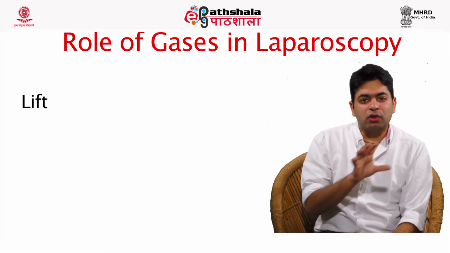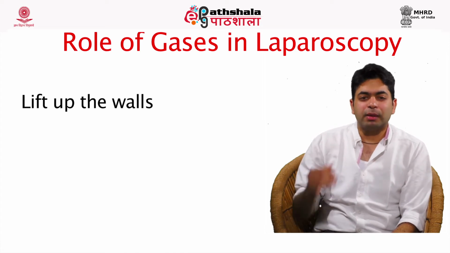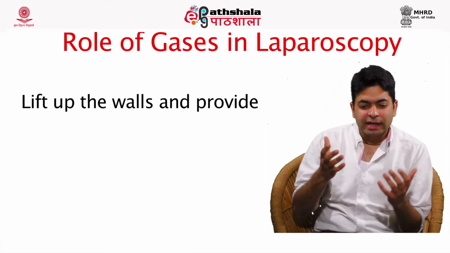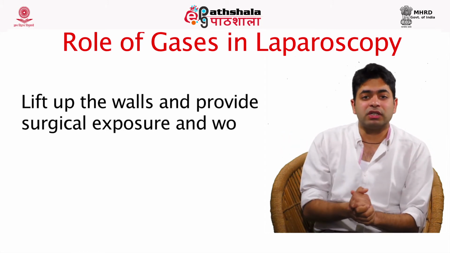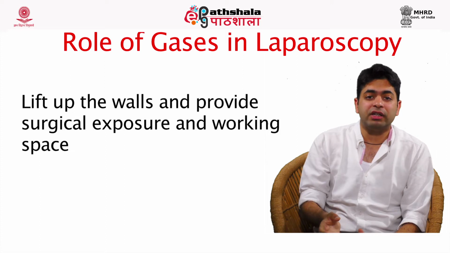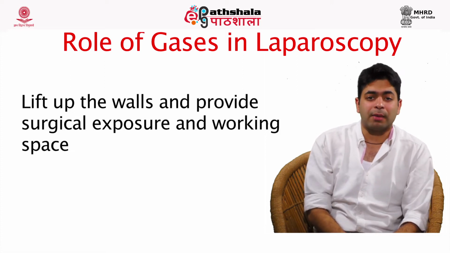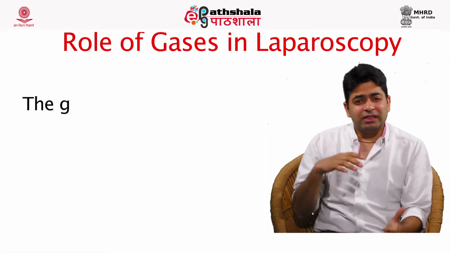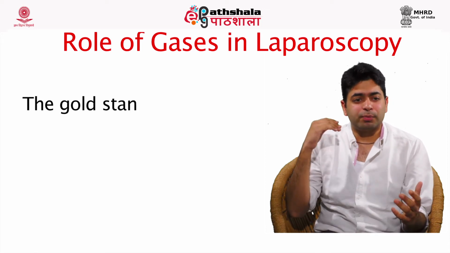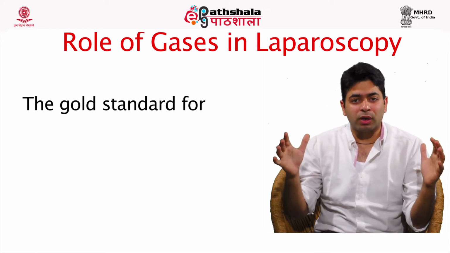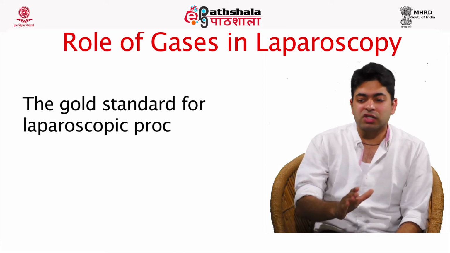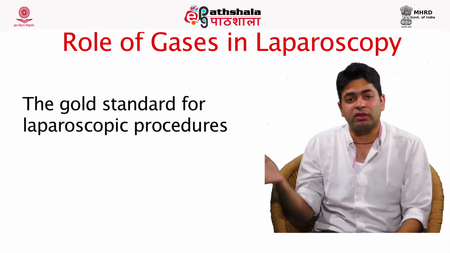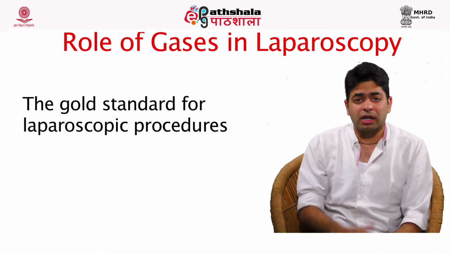The topic is the role of gases in laparoscopy, and the prime role of gases is that they are able to lift up the walls of the cavity and provide a working space for the surgeon. The abdominal cavity is the most common cavity used in laparoscopic procedures. The effect of this lifting of the abdominal wall by gases is so good that it is the gold standard against which all the alternative devices for abdominal wall lifting are compared.